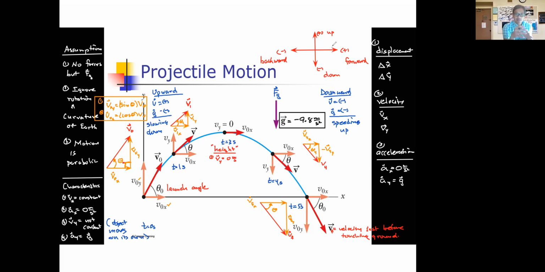And at the end of the problem, you bring it all back together to answer whatever question is asked of you. We're going to see that the only component of motion that is the same for the horizontal and the vertical motion is going to be time. Time will be the same, and we'll talk about that hopefully in just a moment.